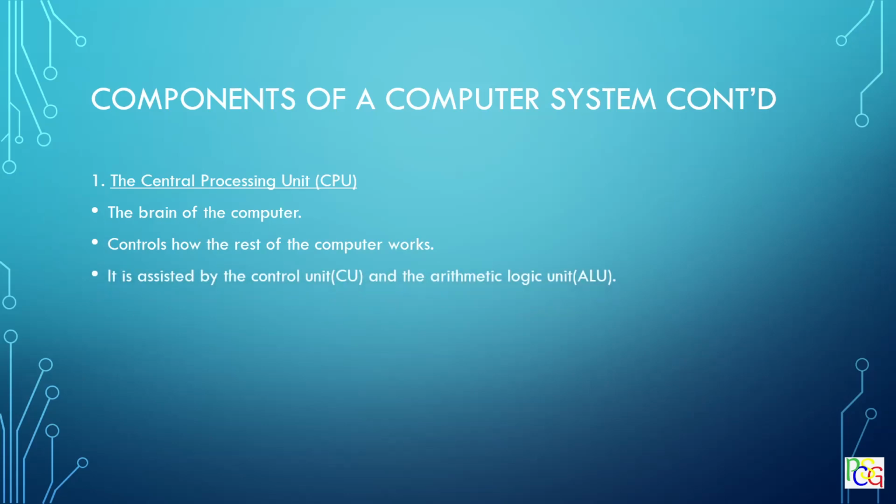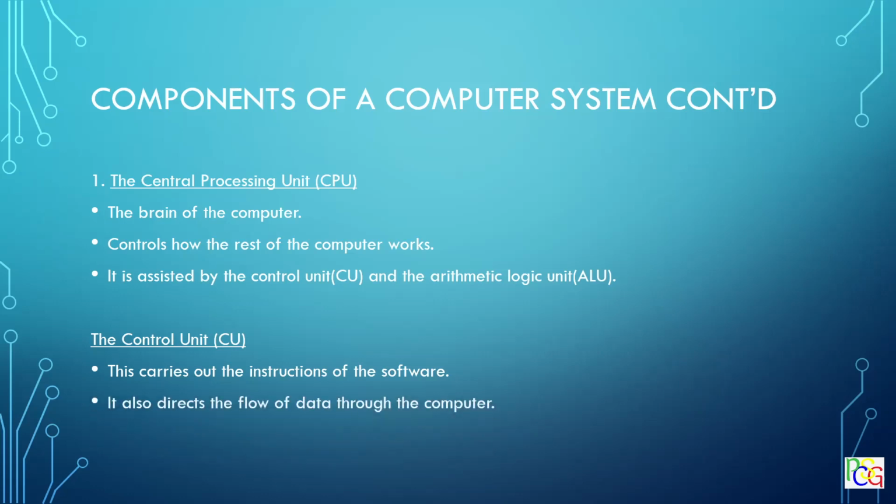It's assisted by the control unit and the arithmetic logic unit, which we'll talk about. The control unit carries out the instructions of the software and directs the flow of data through the computer. That's something you'll need to remember about the control unit, that it directs the flow of data through the computer. Okay? Any questions so far?